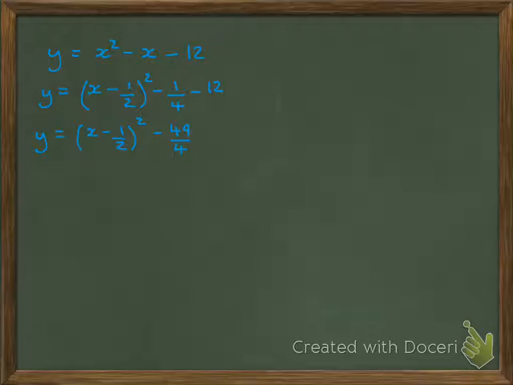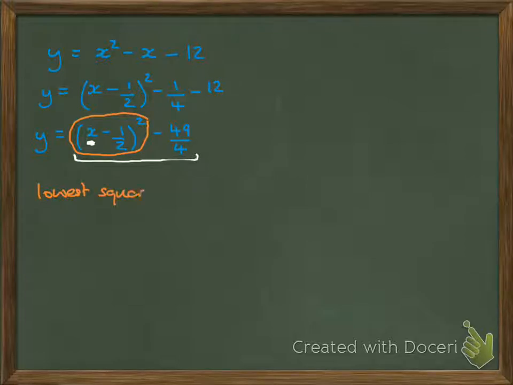Now, your minimum point is going to occur when this expression is at its lowest point it could possibly be. So we want to think what's the lowest value we could get out of this expression for substituting in different values of x. And it all revolves around this term here, because it's a square term. And the lowest square number you could get is 0. If you think about it, you can't square a number and get a negative answer. At least not yet. So when x minus a half is equal to 0, that would give you your minimum point. So therefore, when x is equal to a half, that would be your minimum point.